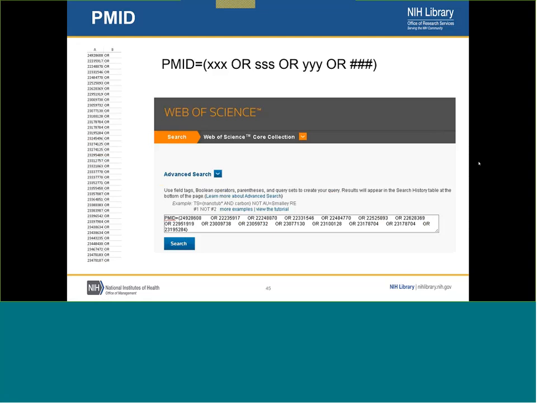And once it's searched in Web of Science, you can save to Insights. So that's the first way. I think Web of Science says that they can take at least around 6,000 PMID numbers, but I can usually go more than that. So just try. You can just copy, paste, and do that.